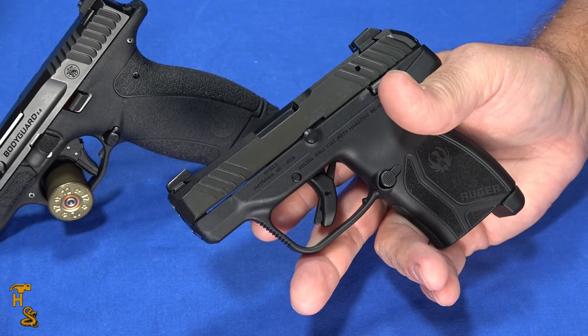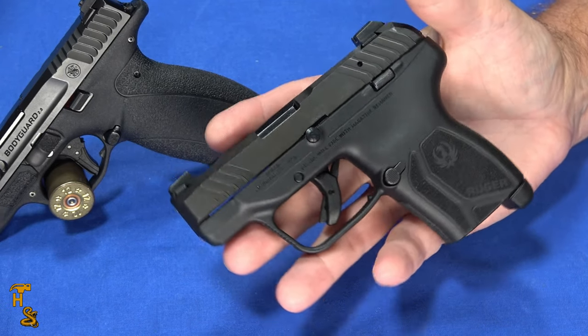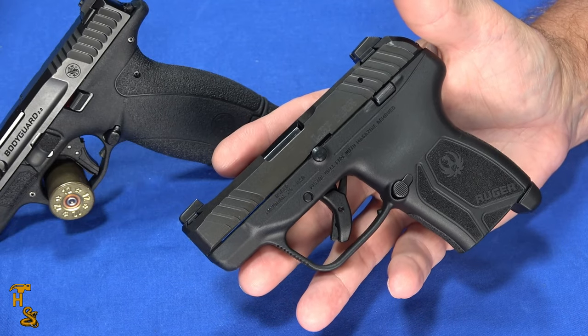You get 10 rounds or 12 rounds of 380 in a very light, small package. This thing that's sitting on my hand right now weighs 10.8 ounces, empty, of course.